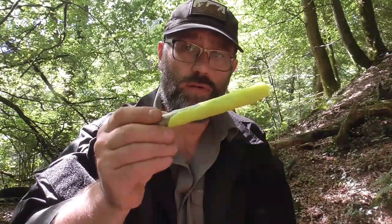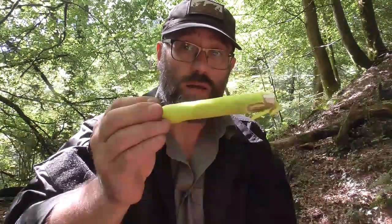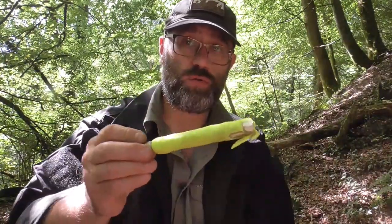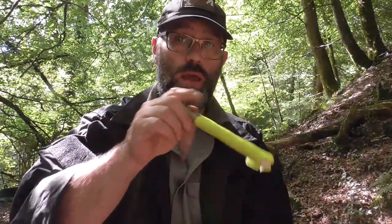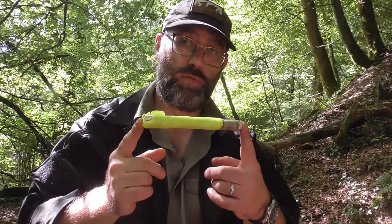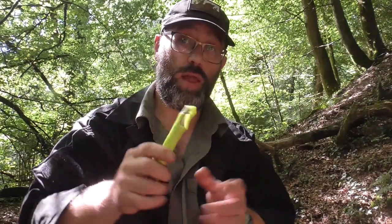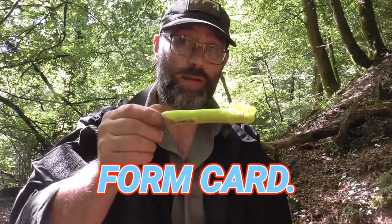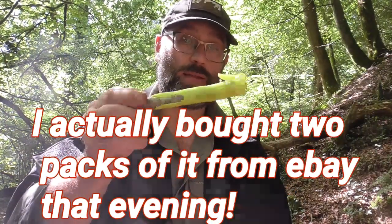Yes, definitely should have. And being this colour, could probably make fishing lures and things out of it. It's really good stuff, and I think what I'd do next time would be drill a few holes in it at certain areas and cut it up. Bit of string, tie it onto it, dip it in the water so it doesn't touch your pot or anything, because it will stick, and I think that'd be a far better idea. Yes, so it was my first time using this stuff, and yes, it's good, and I'm going to buy some more, and some more which is bright like that.